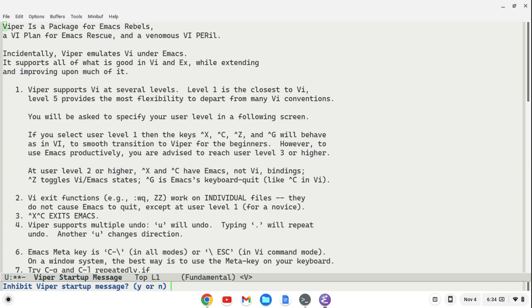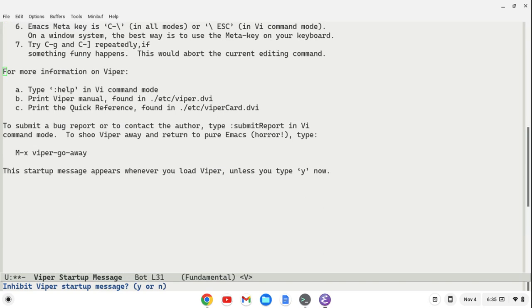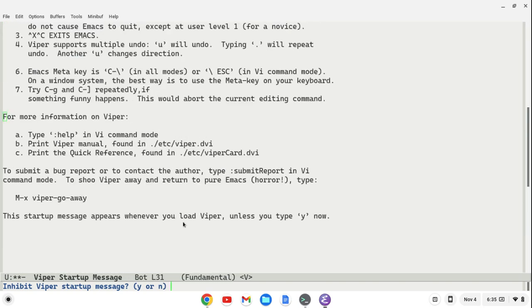Okay, so Viper emulates Vi. It supports all of what is good in Vi and Ex while extending and improving on much of it. Inhibit Viper startup message? Yes.